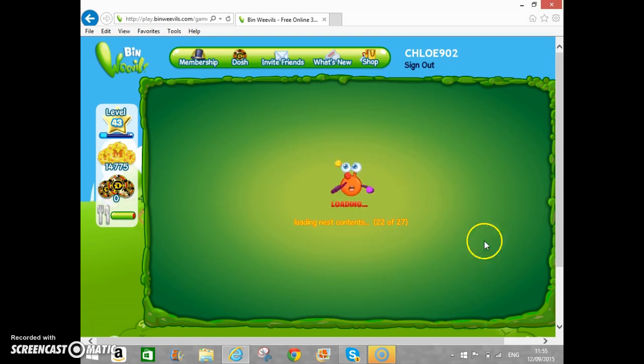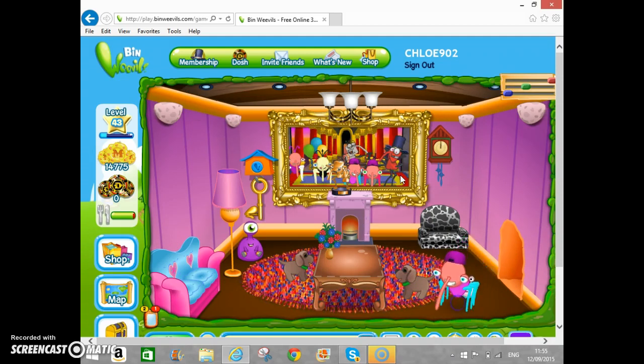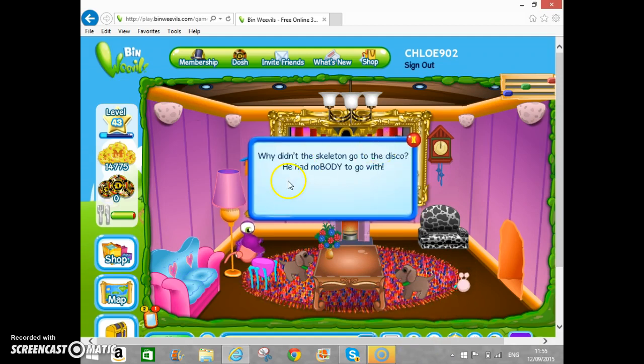So when this loads, I will show you. Yeah, it's going now. This is my living room. That's all my bin friends because you can add friends. This is something I got for free. It's called Blurple, and when you click it, it tells you jokes or gives you mulch, which is money, or dosh, which you get to buy the cool stuff with.